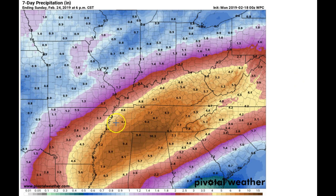And again, that first round that comes through here during the day Tuesday into early Wednesday could produce as much as 3 inches of rainfall here in the Memphis area. Thursday, Friday, early Saturday, maybe another inch or so on top of what fell earlier in the week. And then as we get into the weekend, a major front moves through, and as that front moves through the area, we'll see another round of particularly heavy rain. Looks like late Saturday into early Sunday next week, and that could drop a couple more inches. So that's where all of these totals end up coming from. It's going to be a very, very wet week here in the Mid-South.